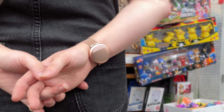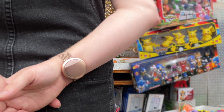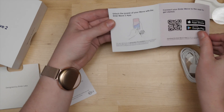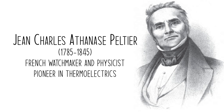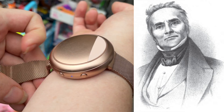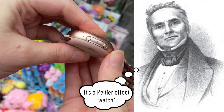I really like that you don't need to configure an app, set up a Bluetooth connection, or sign a massive EULA to get access to the majority of the device's functionality. Of course, there is an app which unlocks more elaborate programs for the hot and cold sensations. Fun fact: French physicist Jean-Charles Athanase Peltier, who discovered the thermoelectric effects that make the Ember Wave work, was an experienced watchmaker before his research career, which was enabled by an inheritance his wife received. I'm guessing he would probably think this thing is pretty neat.